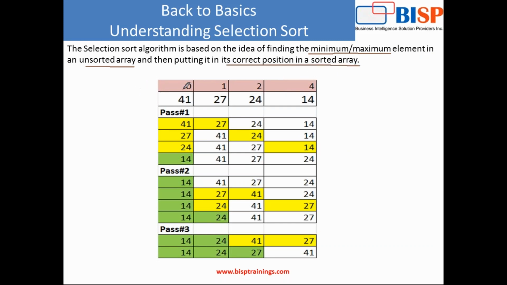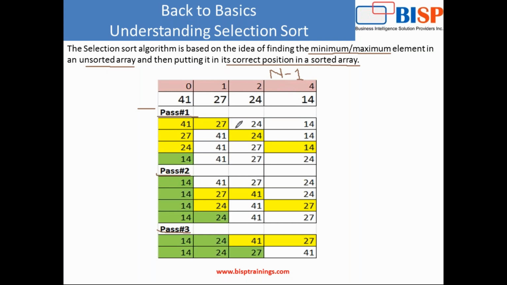This is my array. For the sake of simplicity, I have taken only 4 members. The algorithm would run n minus 1 times. So the size of the array is 4, and n minus 1 means it will run in 3 passes. In each pass, it in turn compares and finds the minimum number. So you need to use an external for loop which runs n minus 1 times.